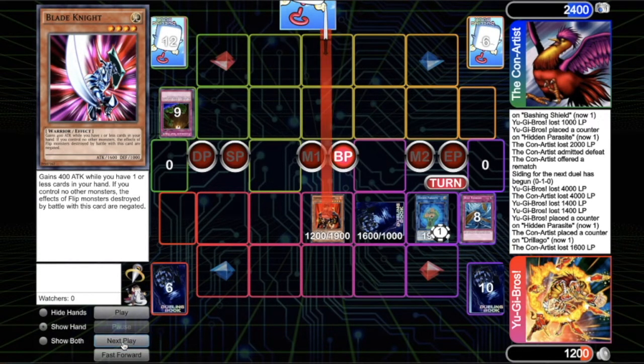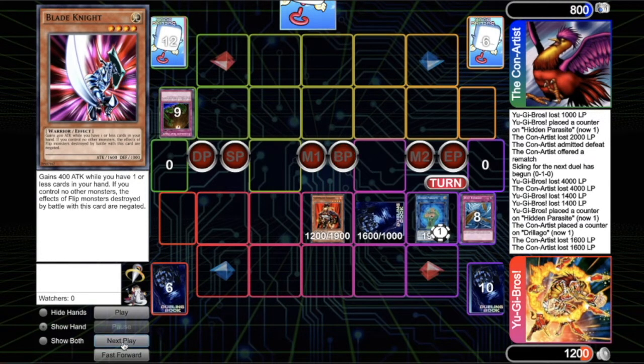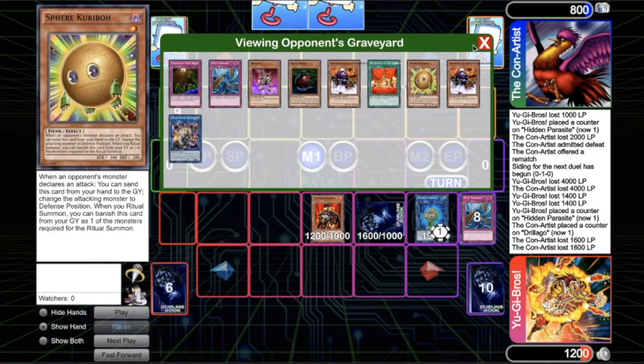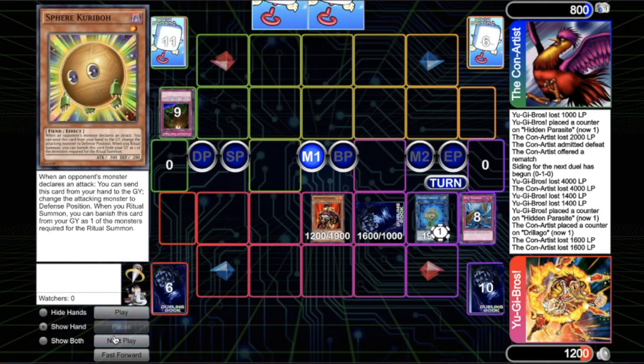Interesting turn of events, but we still have the high ground, so to speak. Putting them down to 800 and we'll pass. They'll draw, and they get another Jalago. There's another Jalago. Yeah, okay. They get another Jalago. They're going to normal summon it.